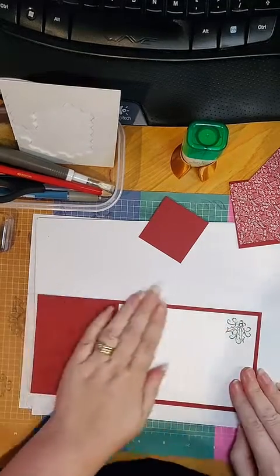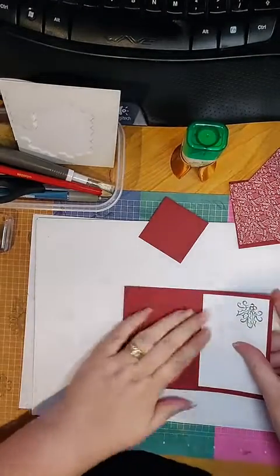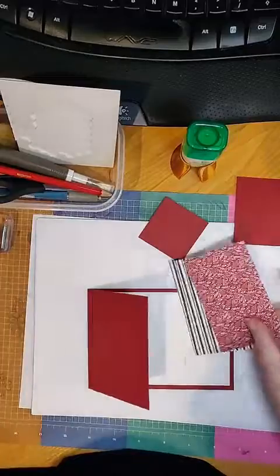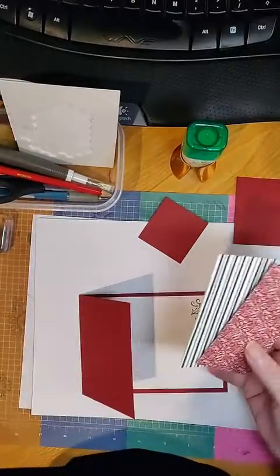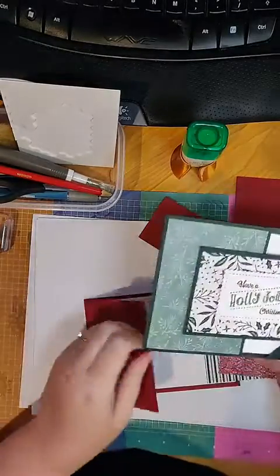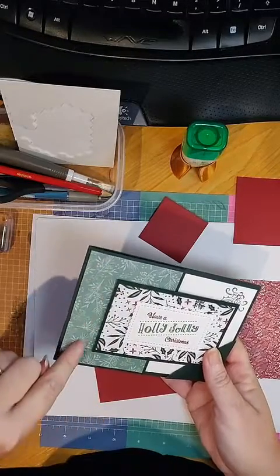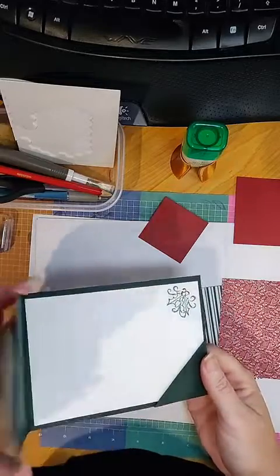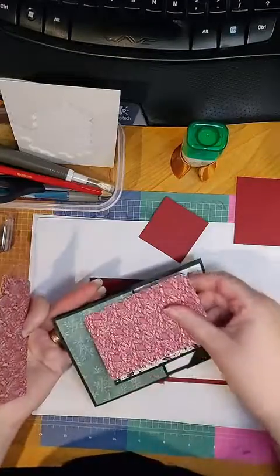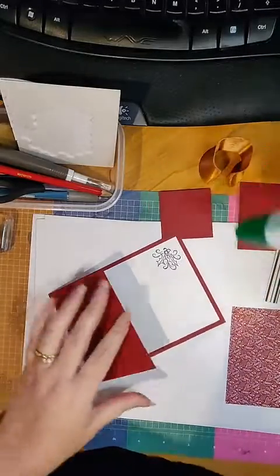Alright, so we're just going to pop that in there like that so it's nice and centered around the border, if you can. Alright, so I've used Tidings of Christmas DSP, which is one of the pieces in the Designer Series pack, and that's obviously the reverse of it. And this one I have is another one. This is one side, which is really quite nice, and this is the other side of it. I had planned on doing this and then this, but when I was putting this card together, I glued the wrong side. So, you know, it still makes a really nice card.